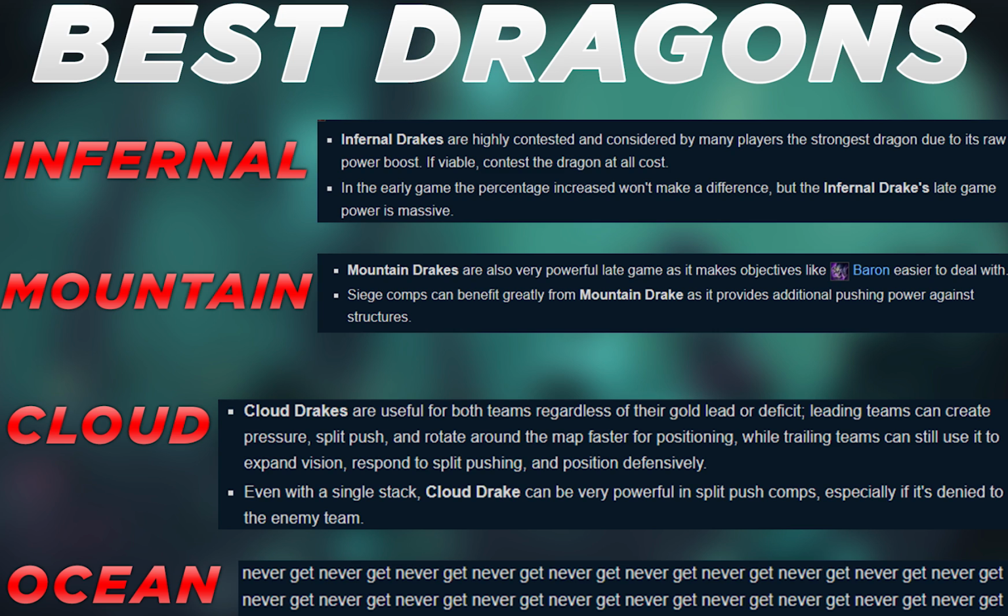If you see an early game Infernal Dragon, try and sneak it, try and rush it. Tell your team to rotate to you, get it off the map ASAP, because if you take the game to late game, the Infernal Dragon will literally give everybody on your team like 700 gold worth of free stats. It's insane. You need to prioritize the dragon.